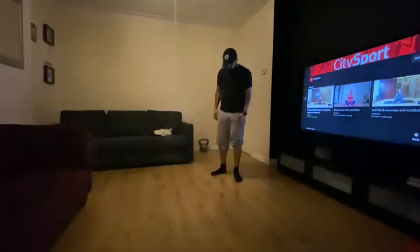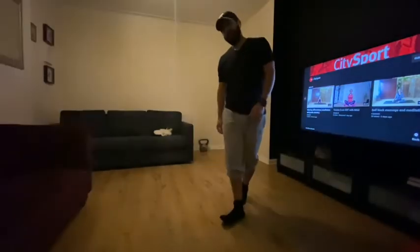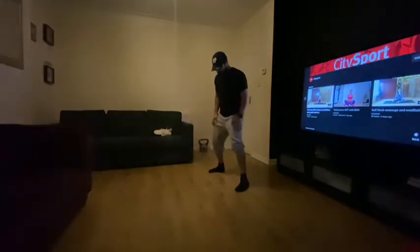Also, if you guys need to move around, if you're gonna move forward, the leg that is in the front is gonna move first. So forward, forward. If you need to move backwards, the other leg is gonna go first. Back, back, forward, forward. If you start crossing your feet, you're gonna lose your balance, you're gonna fall. You don't wanna fall over in the middle of a fight. So forward, forward, back, back, back.